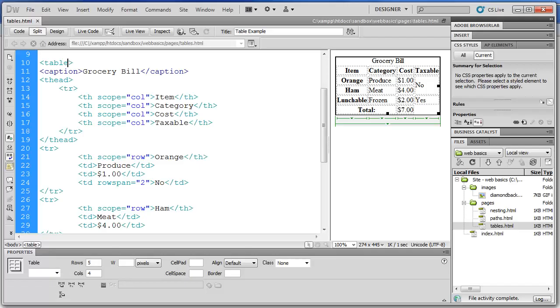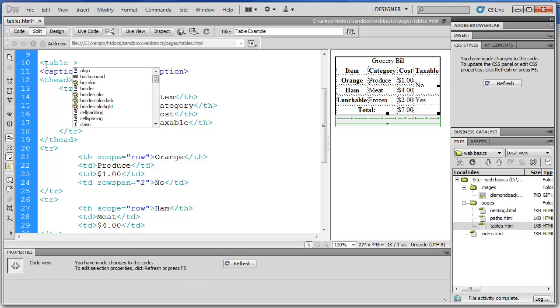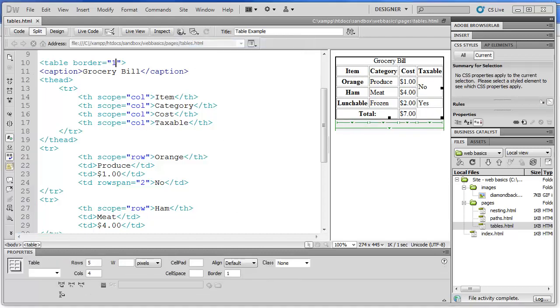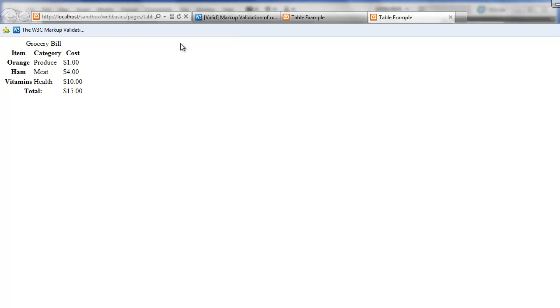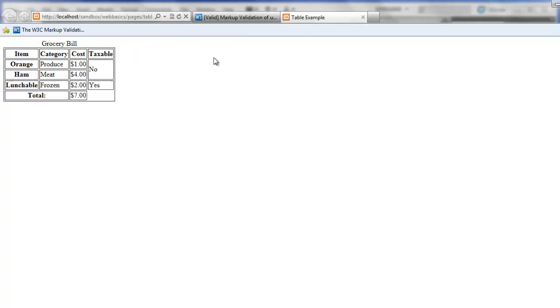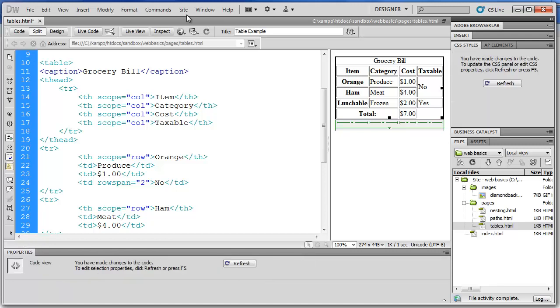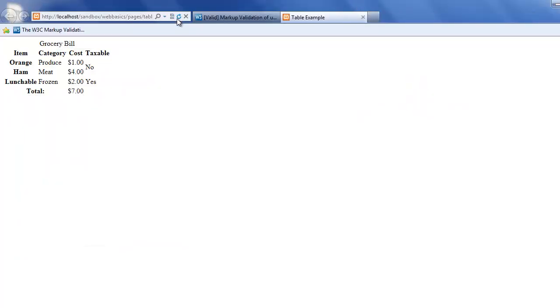So let's turn the border on. That's the final attribute, which is border. So in the table tag, we can put border, and we can give this a value. This is the thickness of the border, or the weight. Save that and preview again. There we go. So now we can see that there's a border there. So the default setting in Internet Explorer was no border. And if you don't want a border to display, you simply delete that attribute and it will work. There we go.